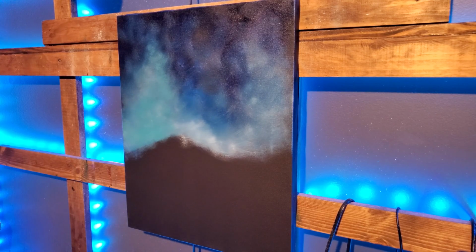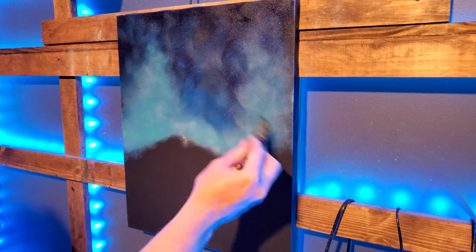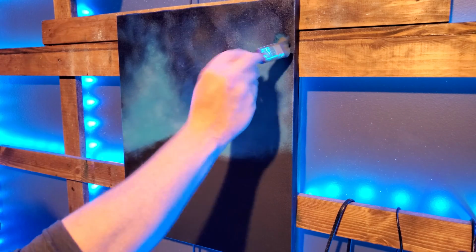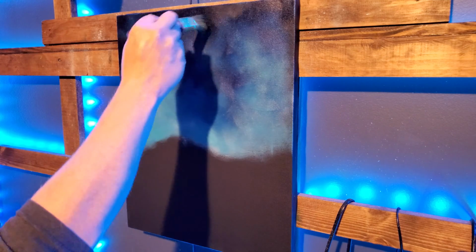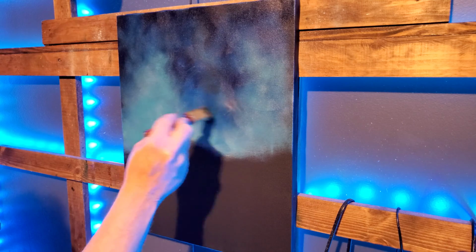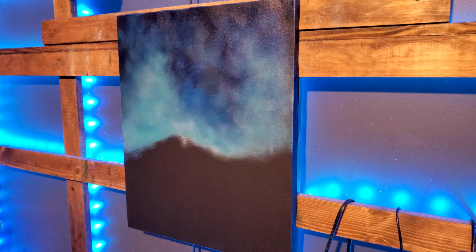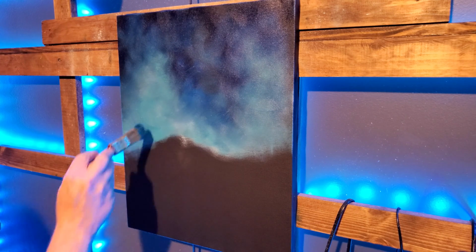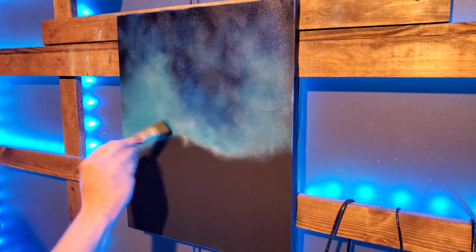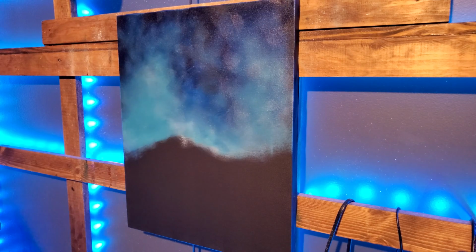See that green? A little bit of green there. It's going to look really odd until we do some things around it. There we go. Yeah, just mix that in with the cerulean. There's Prussian blue on here too, so you'll see a little bit of that. And I want it very bright in here. So that's not an accident. I just wanted to get it less chalky. Add a little Prussian blue in the cerulean and the turquoise and just throw a little bit more up in here. If it looks really bad right now, it should.